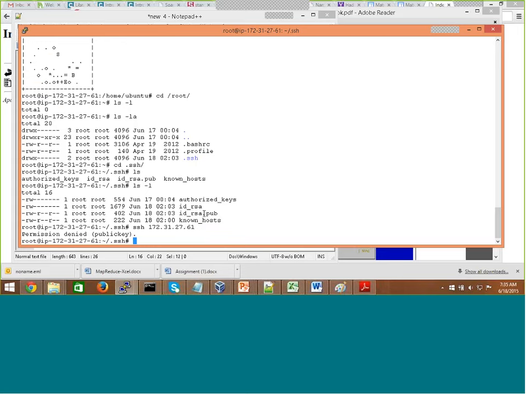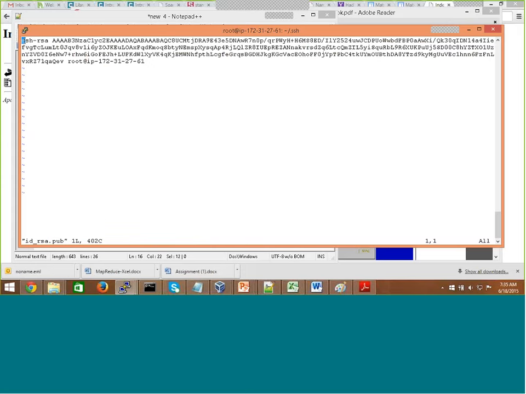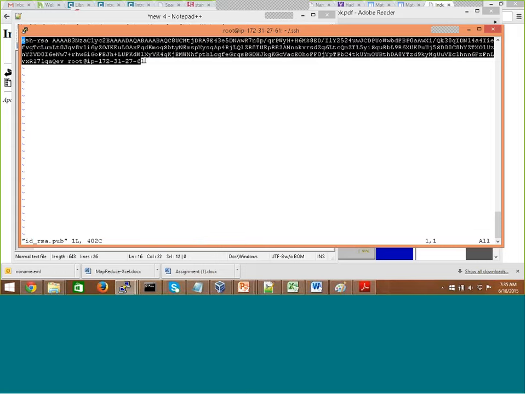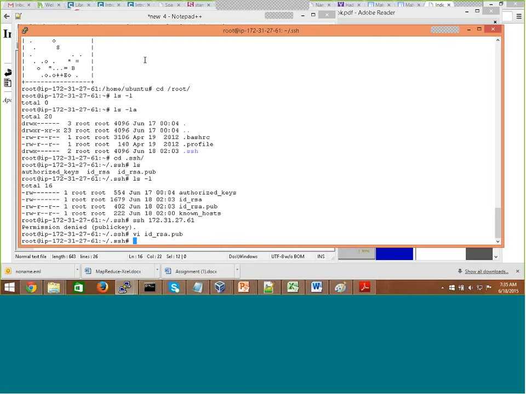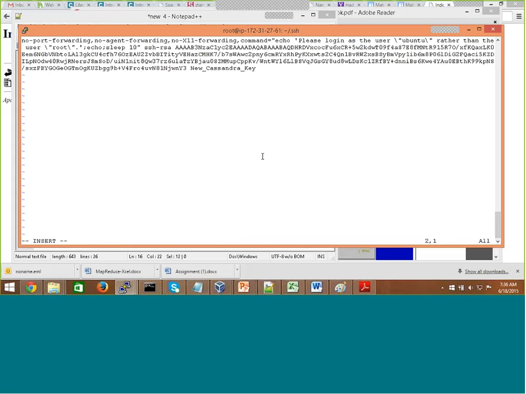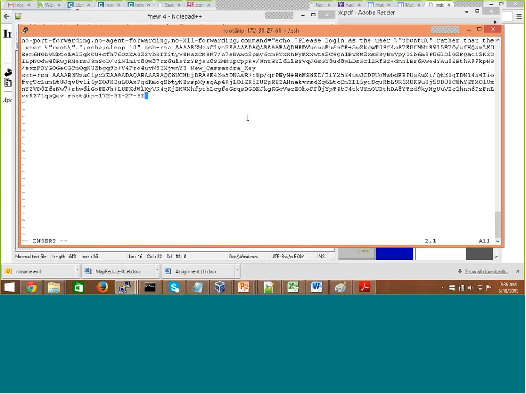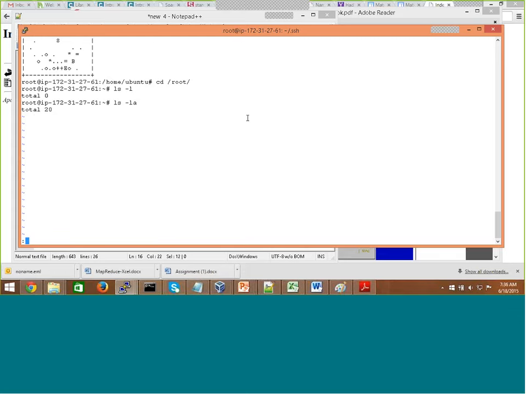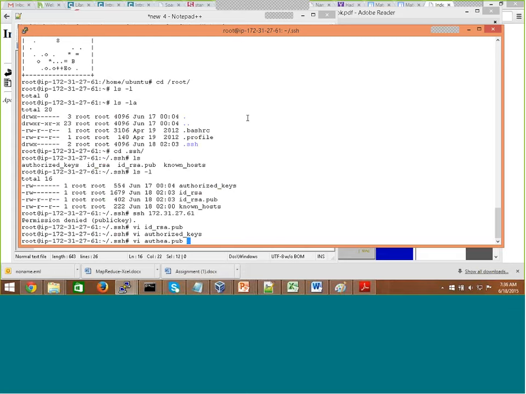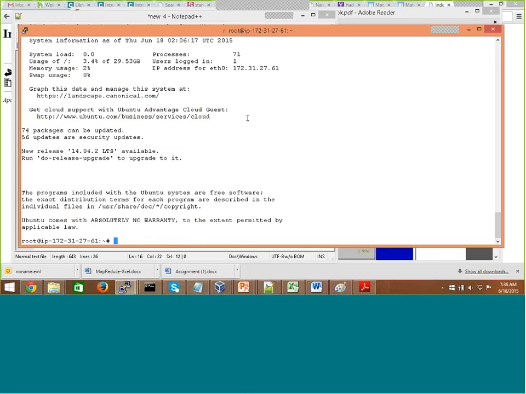Now that you have your private key and a public key, open up your public key. There's an entry in here. This is your key. This value, you copy into something called authorized_keys. You see the file here, authorized_keys. Open it up and I'm just making an entry here. Save this entry. Now if I do SSH to the same machine itself, it is logging in now.